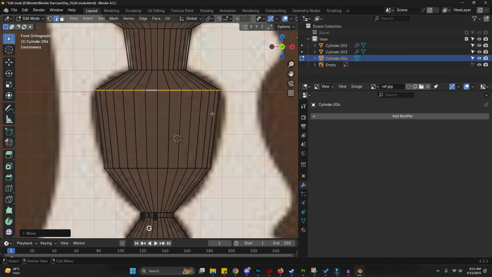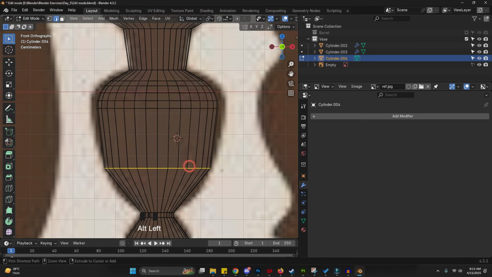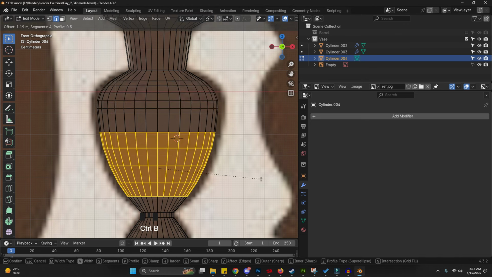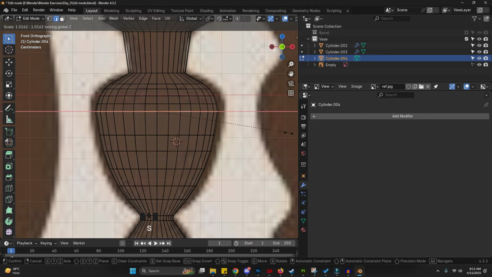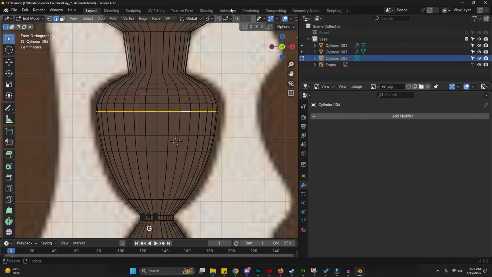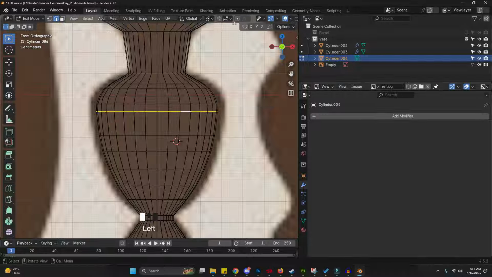So let's say over here, I can just bevel this out, something like this. Then go over here, Control B and bevel this out. Right. Then over here, I can just scale this up. Let's say I don't want to do this by hand every time. When I'm scaling, a faster way to scale something is using proportional editing, which is this tool over here.